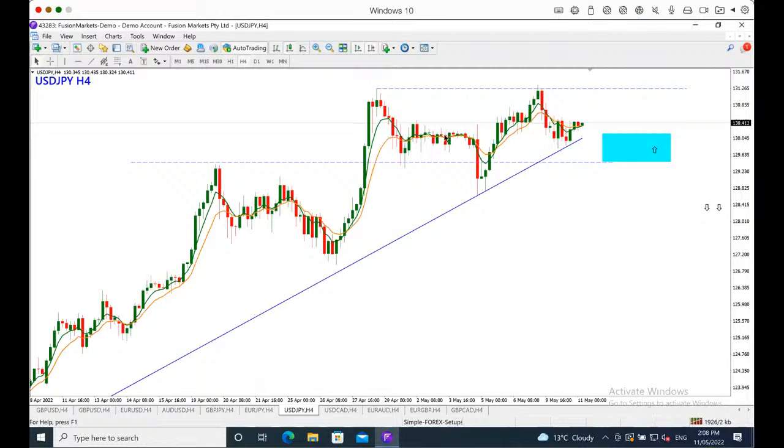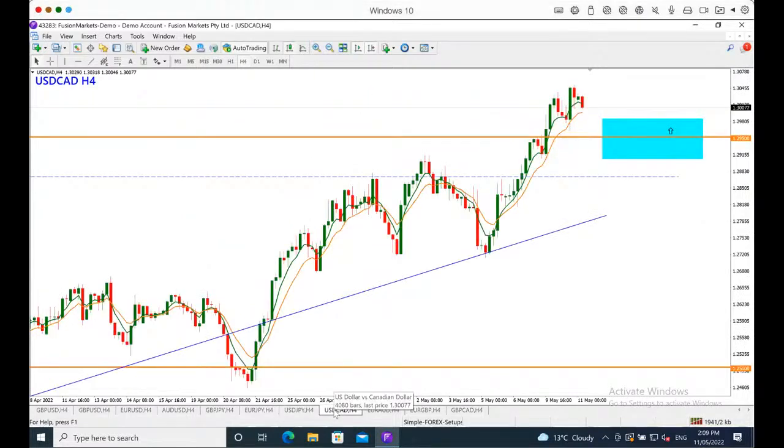If there is a price break below that range, then I would look for retest and going short if that eventuates over the next couple of days or the next week. But as it stands at the moment, it is still in the upward trend. So looking for long.